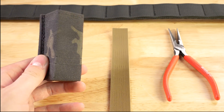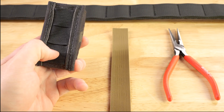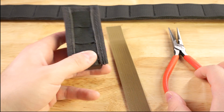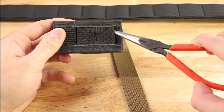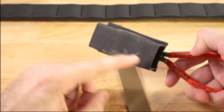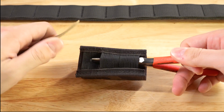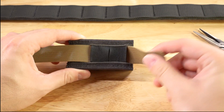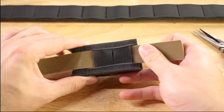For example, this is a single pistol mag Kydex pouch — one row MOLLE — so we just need one piece of One Wrap. First things first, grab your needle nose pliers and run them through the top two segments of the One Wrap. There's the bottom of the pouch, there's the top. Run it through, and pull the One Wrap with the soft side down — the fuzzy part goes down. Pull it through.